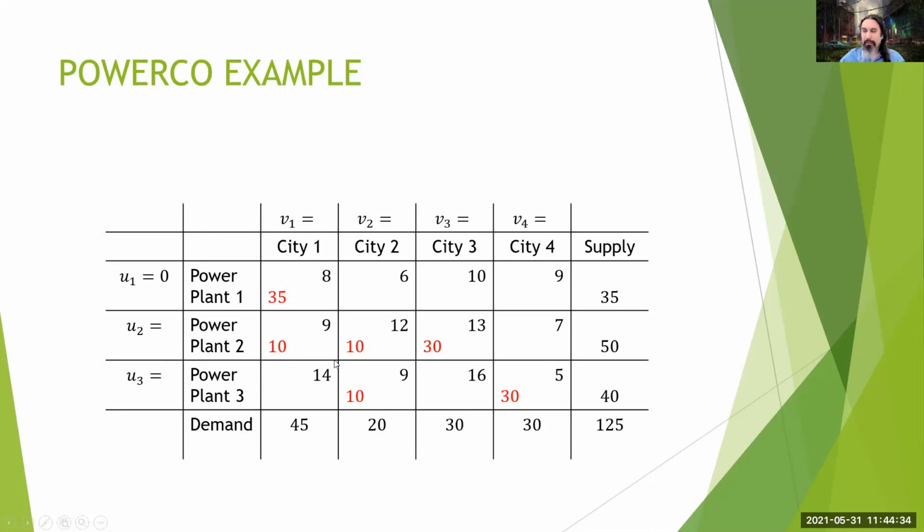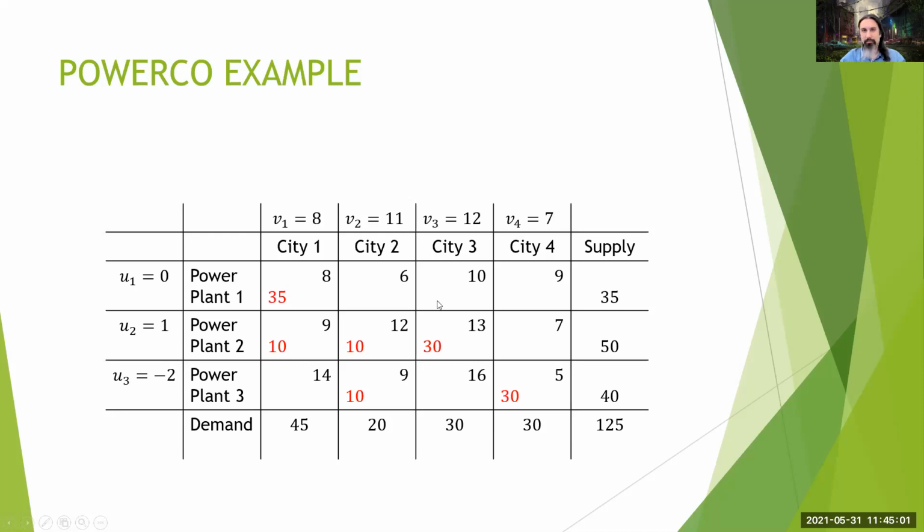So this is the current feasible solution, but it's still not optimal. We don't know if it's optimal or not. So what we have to do is just recalculate the u and v values once more. So u1 is 0. This will become 8. This is 8. This will become 1. This is 1, 11. This is 11, 2. Now this is a change. So sorry, minus 2. And this is minus 2. So this will become 7, etc.